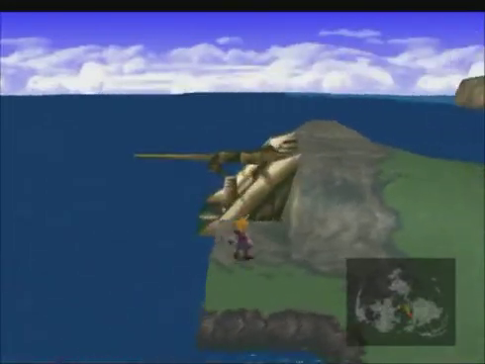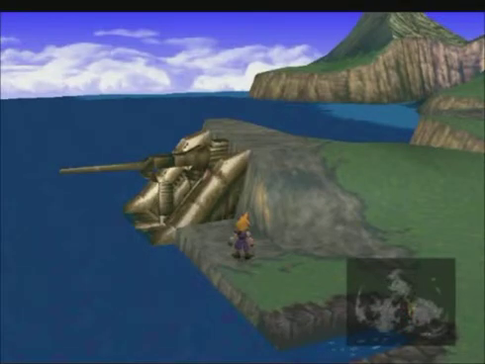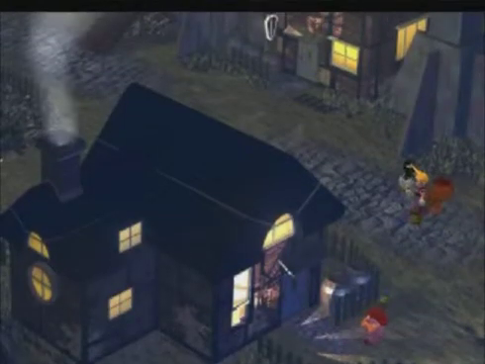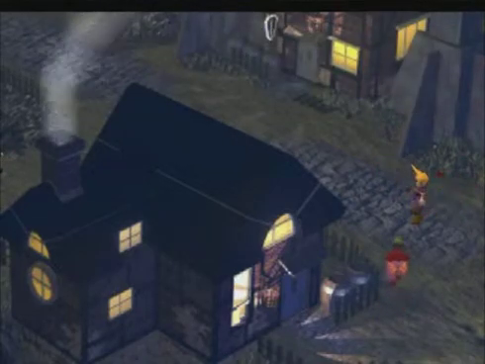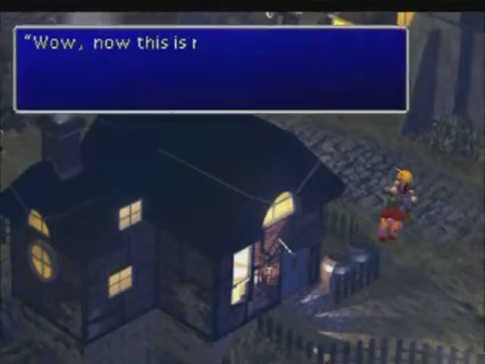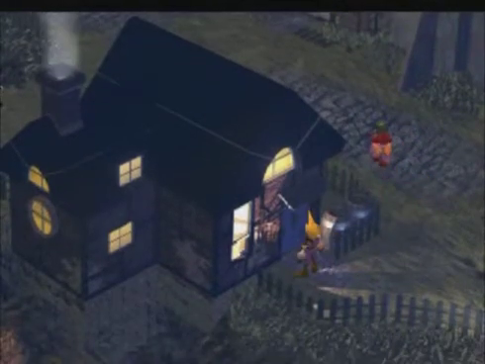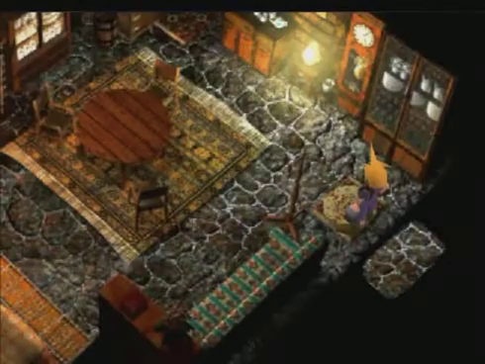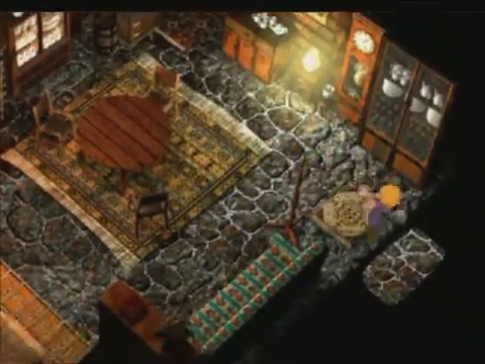This town is called, I'm not quite sure if I'm pronouncing this right, but I'm going to call it Junon. So let's go in here. What a dump. Why is it so dark out? Why is no one home?